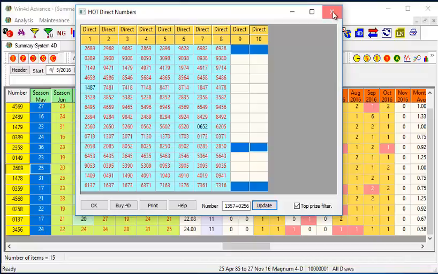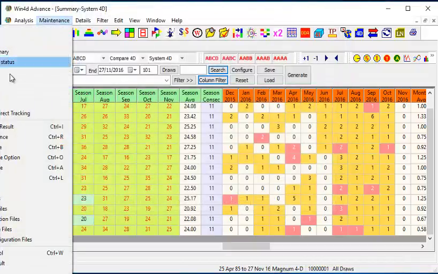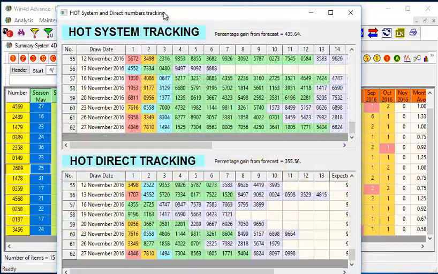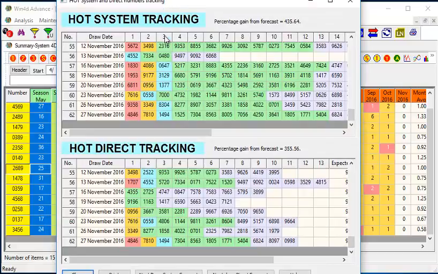Let me close this and take a look at the maintenance, see how is our forecast so far for Magnum. As far as the hot system is concerned, we have got 1, 2, 3, 4, 5, 6. 8 times, we got 6 times correctly forecasted. 在这个全打方面，8期里面，我们有6次头奖正确。政治方面有2次。For the hot direct number, we achieved 2 times of first prize correctly forecasted. Of course, we do have a lot of second prize and third prize as well.